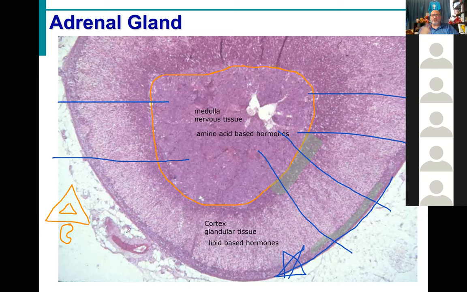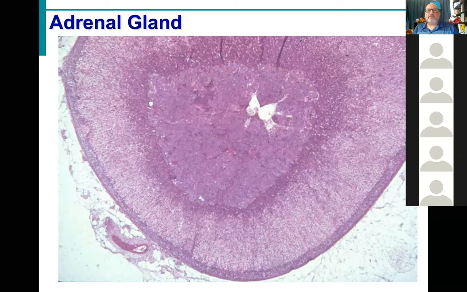So one of the important things to do when you're orienting yourself is to find that thin fibrous outer capsule. If you can find that thin fibrous outer capsule, you know you are always superficial, and then you'll be able to clearly see the three regions or zones of the cortex, and then the fourth area, which is the medulla. Now, all four of these regions produce different classes of hormones with different functions, and they are regulated differently as well. All right? We'll worry about them histologically in just a minute. We'll come back and look at these at a closer magnification. But what I want to do first is go to the whiteboard and go through this together, see the anatomy of this.